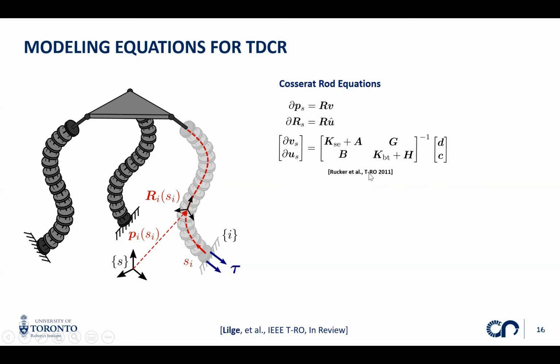So these are a lot of simplifying terms. It's not very important what's written inside of them, so to speak, but these mainly depend on my tendon actuation. And when I talk about tendon actuation, what I mean is these depend on the tendon tension or force with which I pull the tendons down here. So these depend on tau, and for this specific continuum robot, we said we have 4 tendons. So these depend on this 4-dimensional vector tau, telling me what is the tension of each of those tendons.